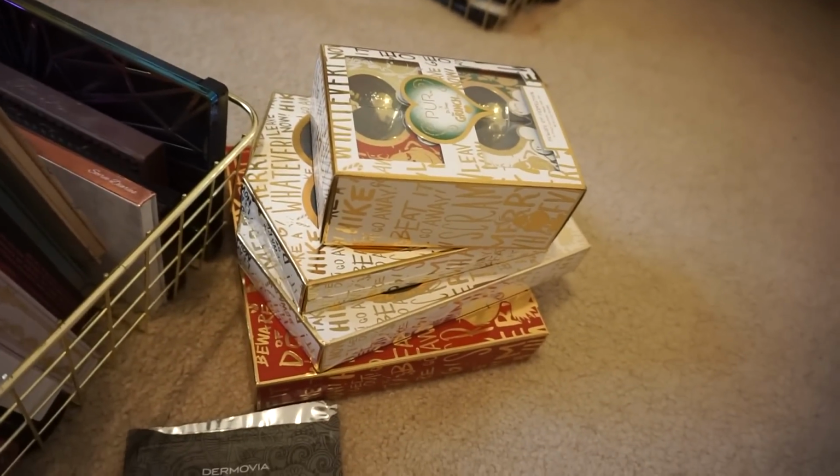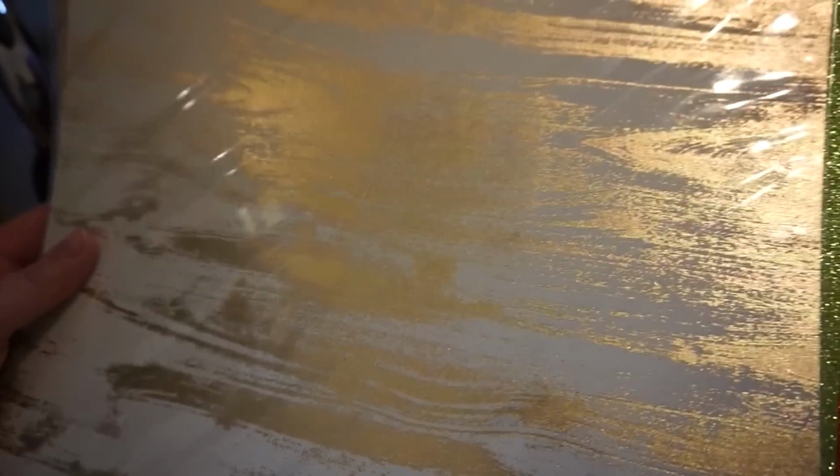I also went to Michael's and got some more of these little, they're actually made for scrapbooks, but I like to use them as little backgrounds for pictures. I actually need to take some cute pictures with all my Pure stuff of the Grinch, and I got some backgrounds for that. So this one's just like a marble. I got this, which I thought was really gorgeous. It's like a white and gold wood grain. I got red and green for all the holiday stuff, and the glitter is so pretty. And I also got gold glitter. And then I got this one, which just has a textured look to it. I just thought it looked really cool. So I'm going to use that for some pictures.